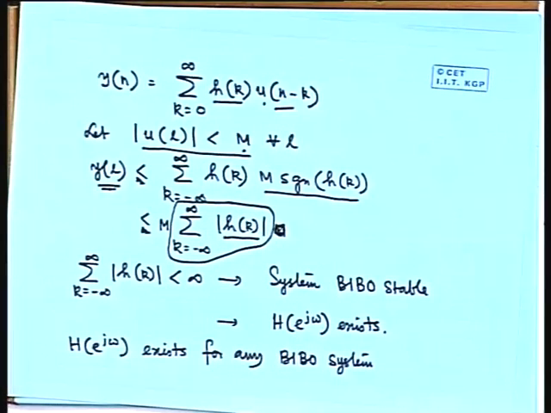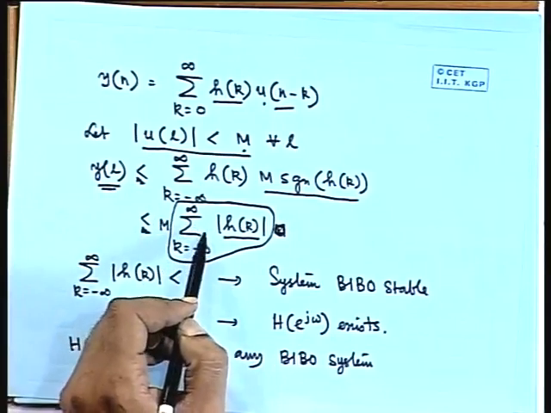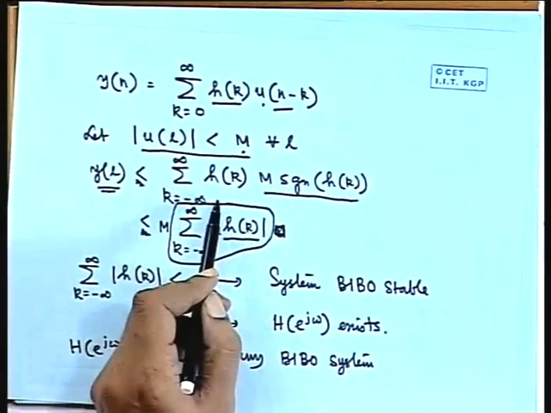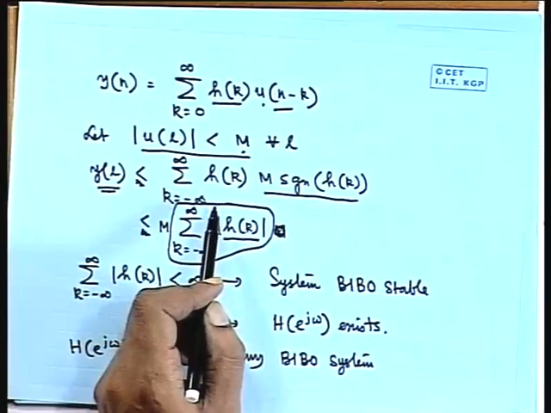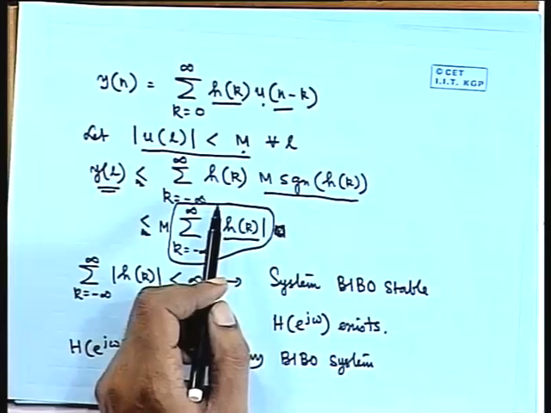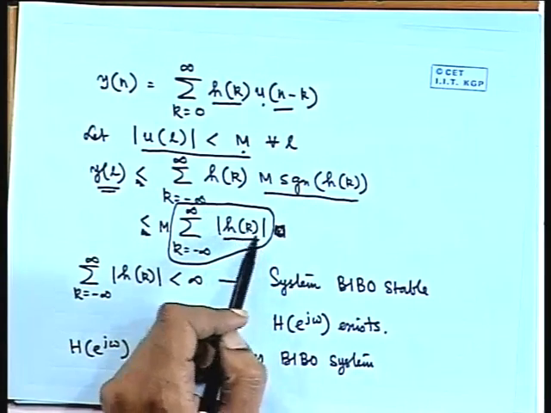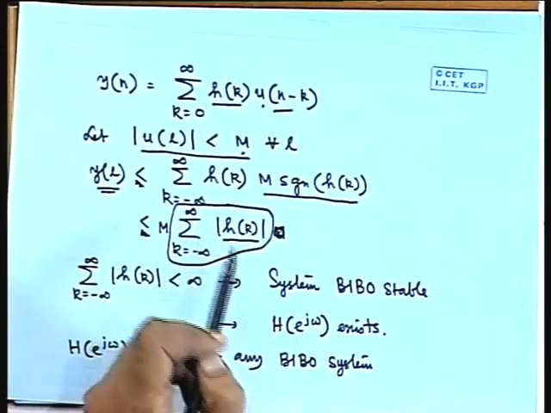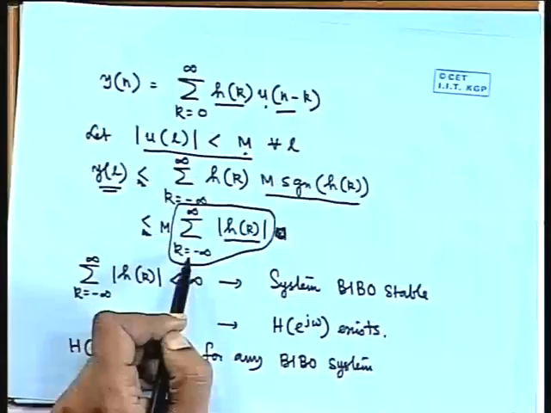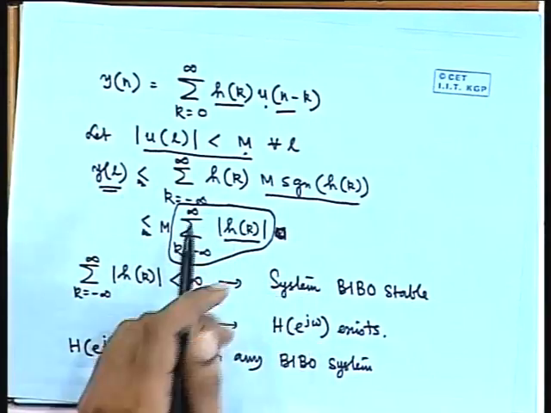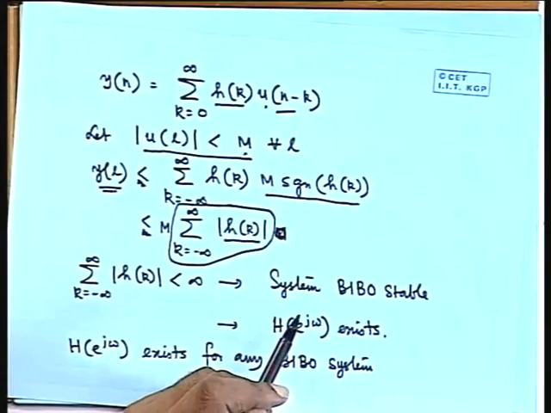Naturally. So if this is bounded, the system is bounded input, bounded output stable. This is called the absolute summability condition, because you are taking the magnitude and then summing, and that sum should converge to a bounded value, though it is an infinite sum. That is why such sequences are called stable sequences. A stable sequence means that if you use that sequence as impulse response coefficients to implement a filter, then that filter represents a bounded input, bounded output linear system. That is why it is called stable.